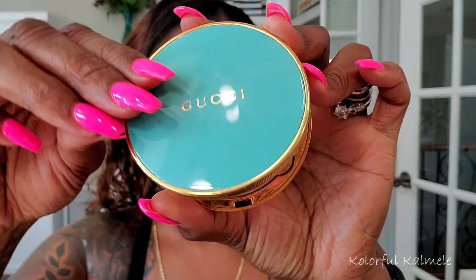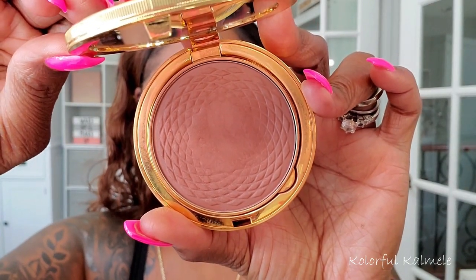To bronze I'm using my Gucci bronzer in shade five. I kind of forgot that this bronzer isn't super warming on my skin — with the foundation I have on today it's not as warm and bronzing as I remember it being. It's still a decent bronzer, it just wasn't my favorite for today.